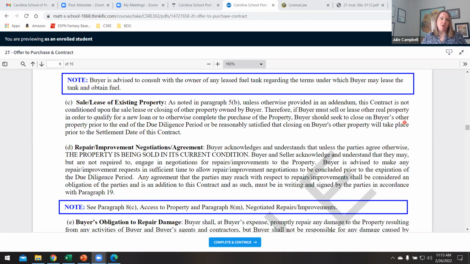Once upon a time, when you didn't have due diligence, there was the contingent sale addendum. But now the suggestion is that the buyer seek to close while they're in due diligence, make that part of their due diligence period, or be reasonably satisfied that it's going to close. Comments on that, questions? And in this market, by the way, this is not happening. If you've got 40 offers in your hand and one of them is offering a contingency, I've got to sell my house before you can buy yours, you pretty much reject that one pretty quickly in this market, don't you?